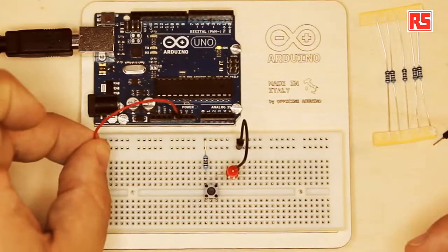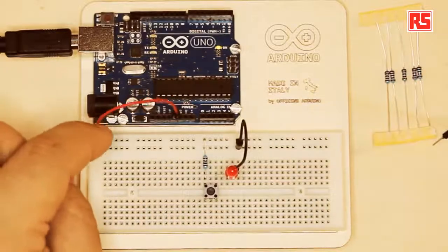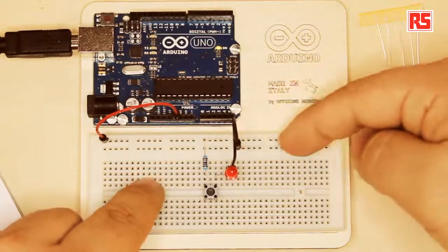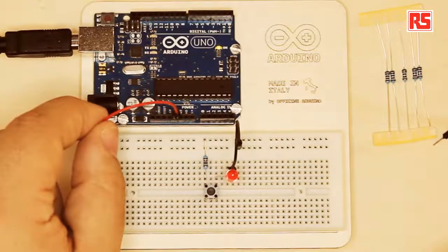For example, if I plug this red wire at the beginning of this line of holes, I'm actually connecting 5 volts to every single hole that you can see on this line here. So this means that the resistor is now connected to this hole.